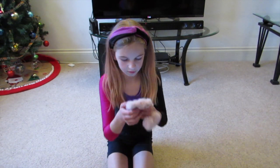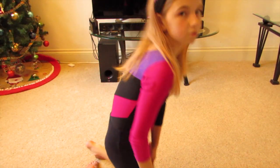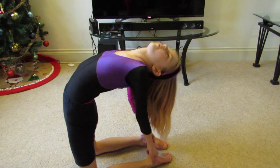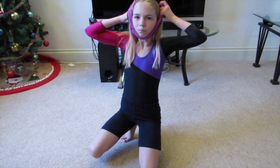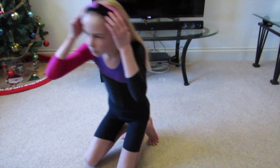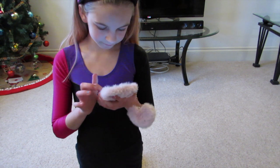Next one I'm going to try is this one. Show you once. Alright, so I don't need to fight with that one because I can memorize it. So what you're doing is you're going like this, and I believe that it's reaching the ankles. Oh, oops, my thing fell off. One second, I'm gonna put this thing back on. I'm gonna do that photo one more time just to be sure that I was doing it right, because if I wasn't, then I can correct it. Yeah, I was doing that right.